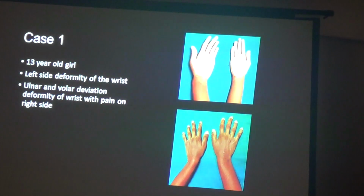Bilateral, both. Okay. So what is associated with Madelung? Very, very common. Weakest ligaments. Okay. But would you examine the upper limb and lower limb together? It's very, very common to have Leri-Weill dyschondrosteosis, and SHOX gene is very, very common. Okay, so always examine. Mesomelic skeletal dysplasia: whenever you have a chance to see the Madelung deformity, examine the tibia and fibula, see the length of the tibia and fibula, and see whether it is bilaterally symmetrical or not.